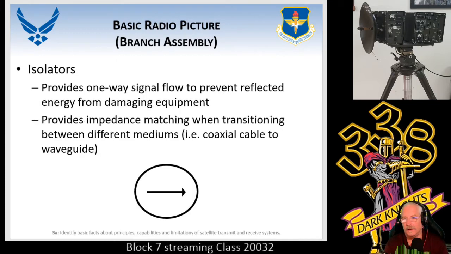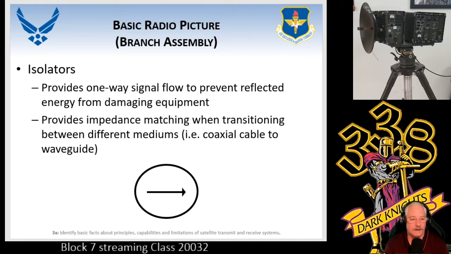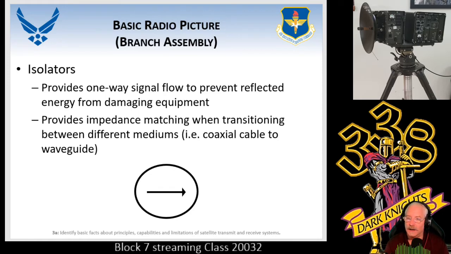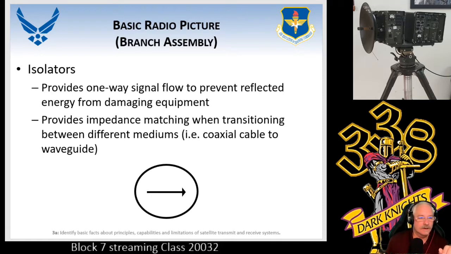So the first thing we look at is an isolator. It's a circle with an arrow. The easiest way to understand this device is whatever way the arrow is going, that's the flow of the RF. Normally these are RF devices that we're dealing with in the branch circuit. You'll notice that when I said that's the flow of the RF, well, what happens if you get RF that comes back in? Well, that isolator is going to prevent that from coming back. That's the whole idea behind an isolator. Separates one circuitry from the other. A one-way device.